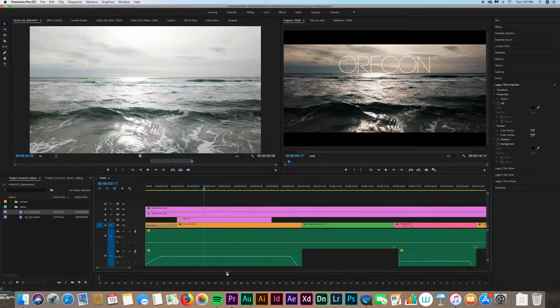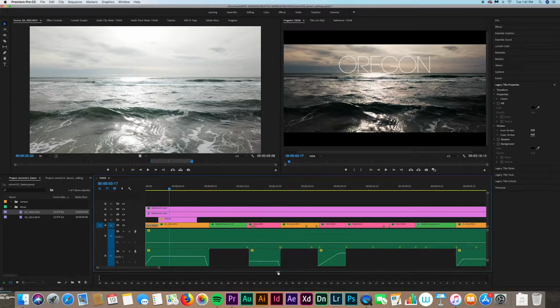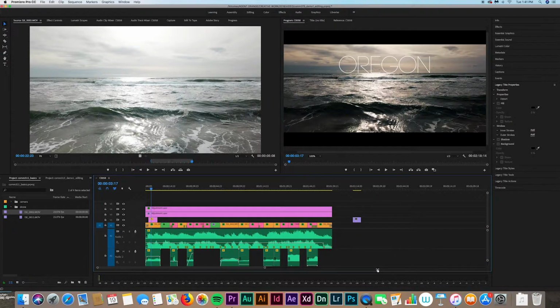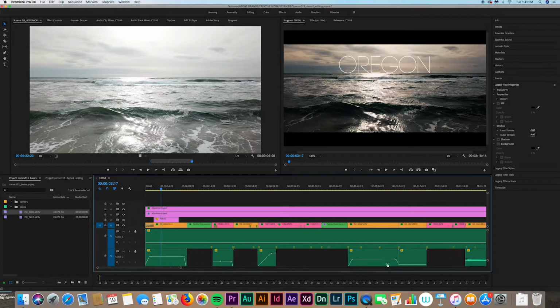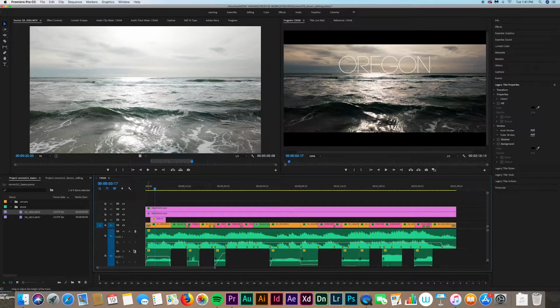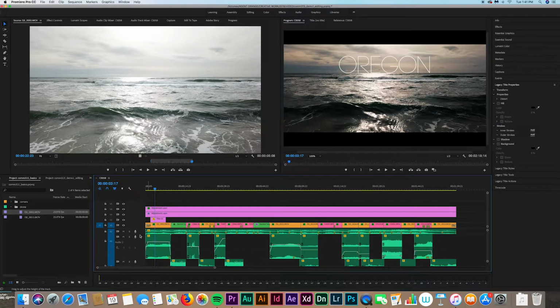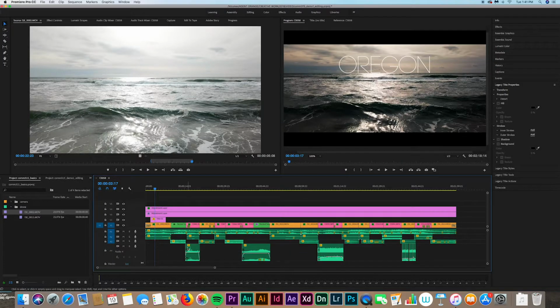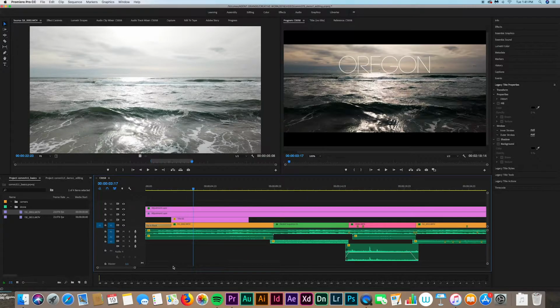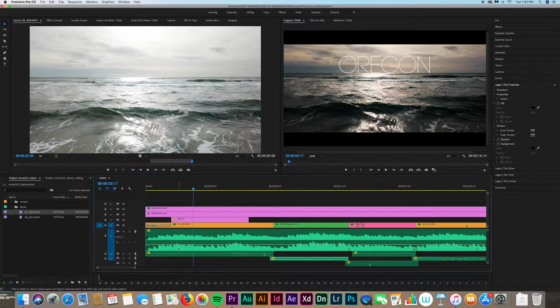You can drag this to get up really close to your footage or pull it out to get farther away so you can see as much of your timeline as you want. When you are within your timeline, usually when you drag in video and audio, it's going to be smaller and look something kind of like this. But say you want to zoom in and see something particular about an audio clip, you can zoom in here. And then when you get these little arrows, you can drag this down and expand your clip. And then you get more options down here in the bottom.